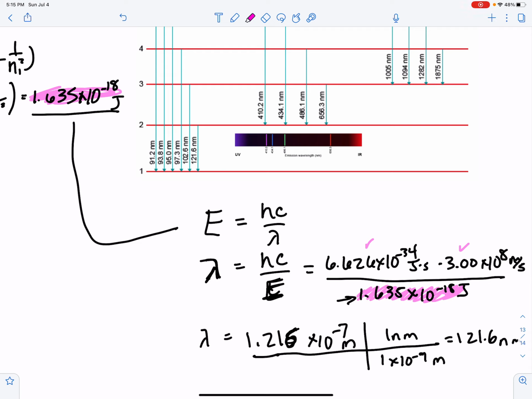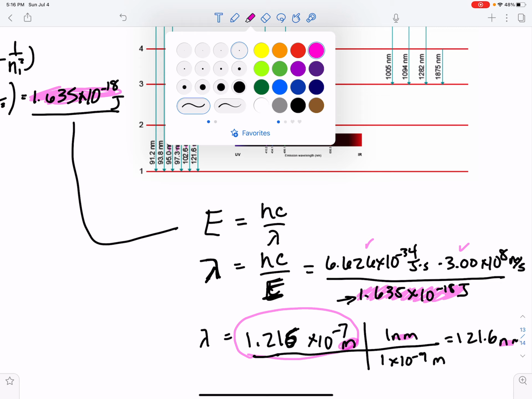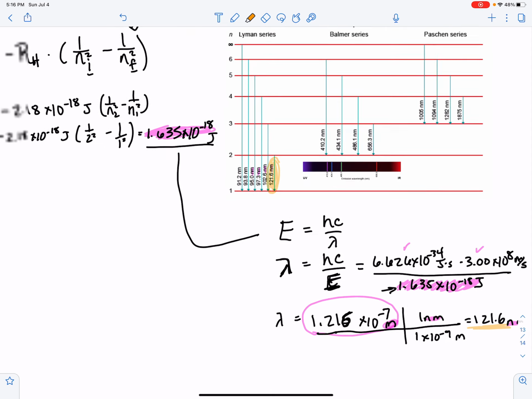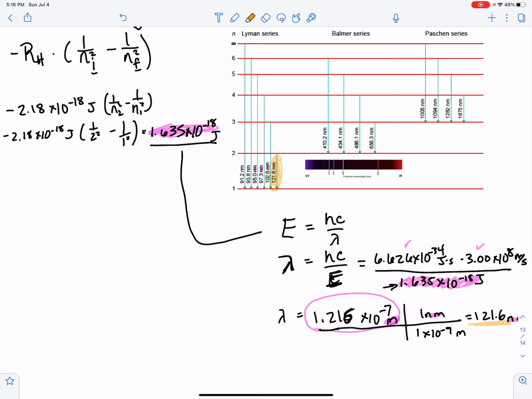When you plug it in, you're going to get this number here, but it comes out in meters. And all of these are nanometers if you look at them. So I had to convert it into nanometers to make this make sense, to make my point. But for the second and the first energy level, there actually is a wavelength that matches beautifully with this value. And if you do that for all the different energy levels, you will find a different wavelength that matches with the values. It's very, very cool.